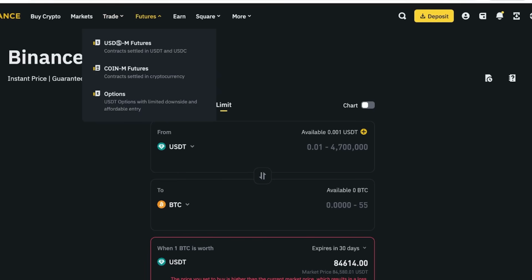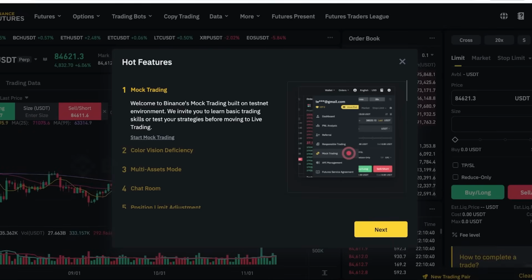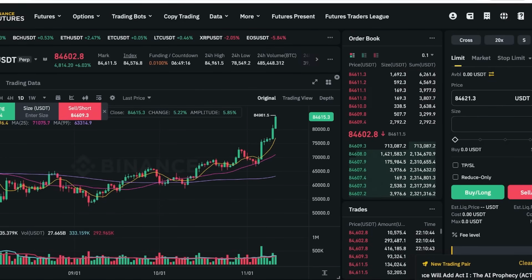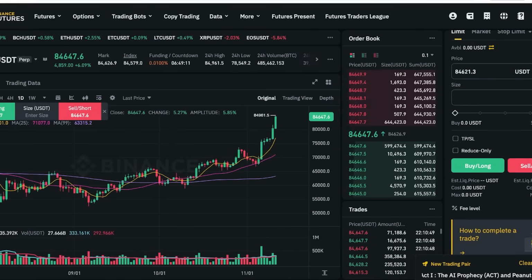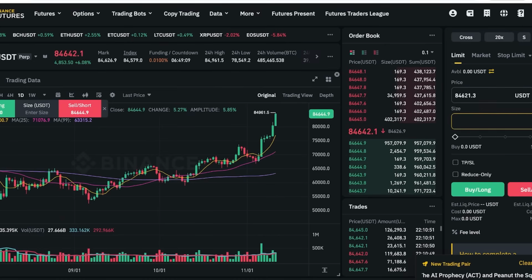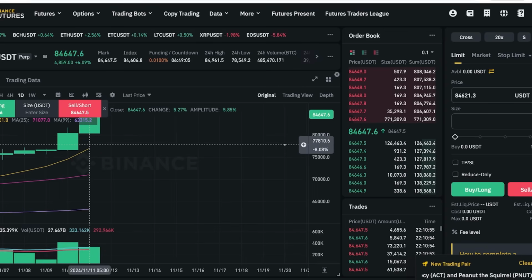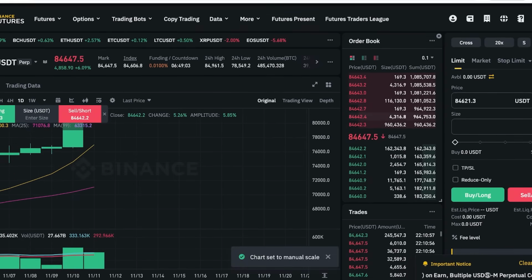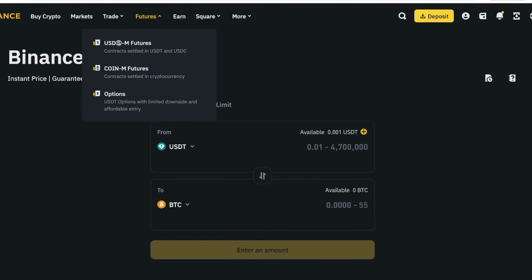Now next up we have our futures trading options, which is USDT and Coin M trading. Now, the futures trading market is definitely something that is going to be very difficult to navigate as a beginner, so I wouldn't recommend this. There are several different tools that can help you in simplifying this, including trading bots, but it still is pretty high risk, which is going to run you a really large loss if you do incur one.